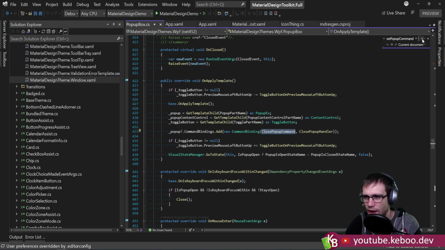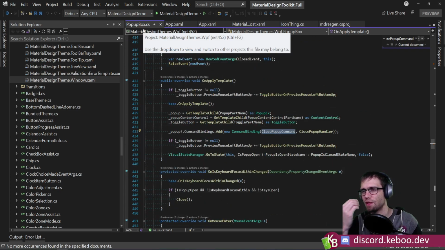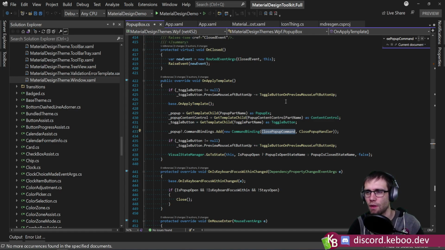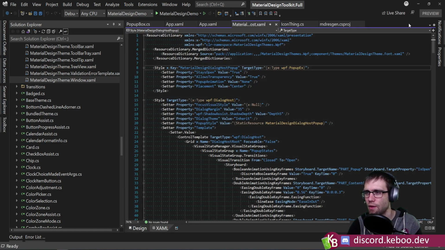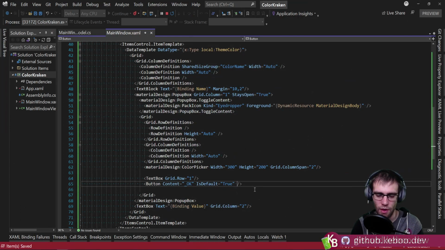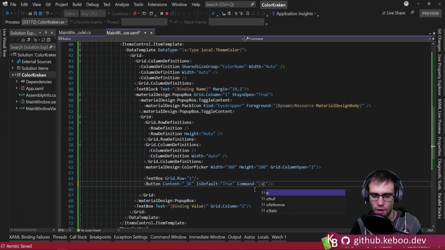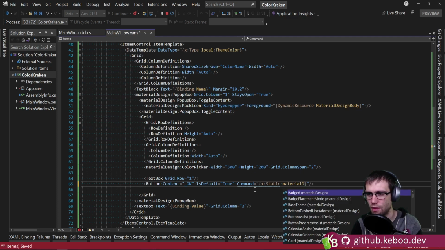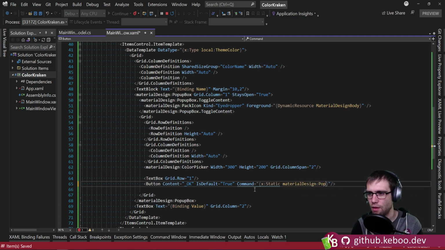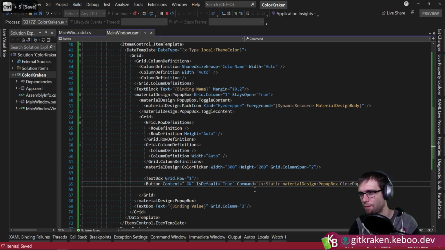But does it have a parameter? Oh, look at that. I think we can cheat the system here. So let's go with command x static material design pop-up box close pop-up command. Let him fire that off, so that'll close it.